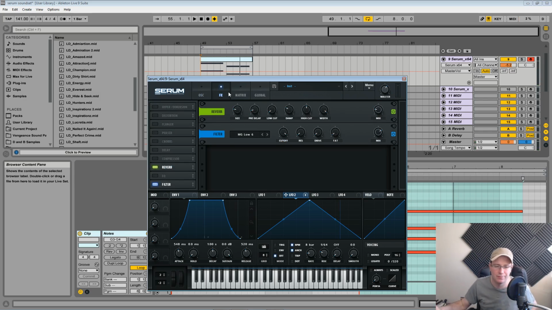So the envelope 2, I must have had it on again and then decided to use an LFO 2. LFO 1 did the same thing, tried it, set up a longer LFO on LFO 2. So yeah, it's just LFO 2 doing all the work. One nice constant slow modulation. The only thing I did do is I set a macro knob to the filter cutoff in the FX section.